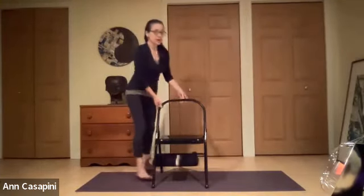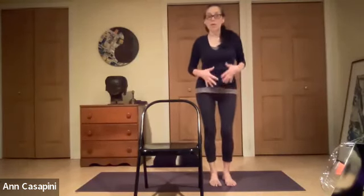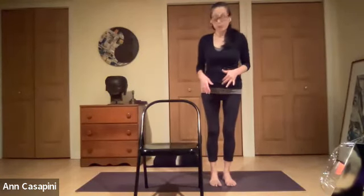All right, now let's do a couple of standing poses with the back two feet of the chair on the long edge of the mat. So you can hold on if you like. If you're practicing without a chair, that means you probably know where we're going. We're going to go into a warrior two and an extended side angle. So again, just to repeat myself, when we want healthy knees, yes, we want a good foundation. Yes, we want strong muscles. We also need to open up the hips and open up the other joints in the body because they all work together. So let's do that with these standing poses.